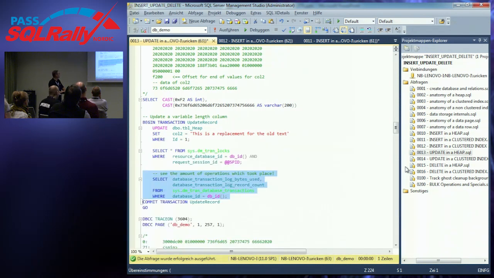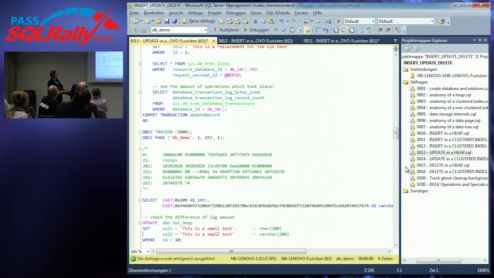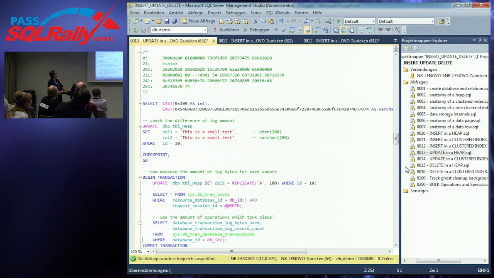Now the next step is to check the difference of the log amount, measuring the log bytes for each update. I will go very fast through it.